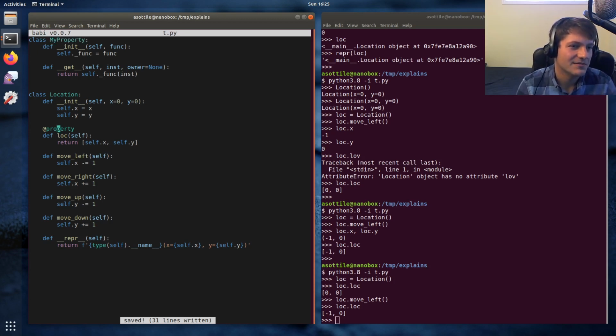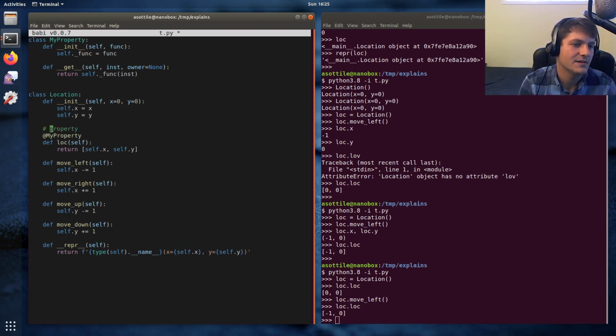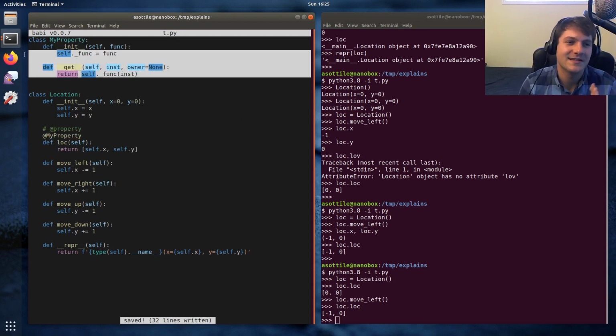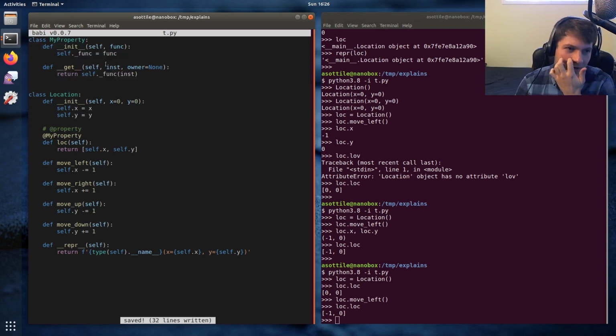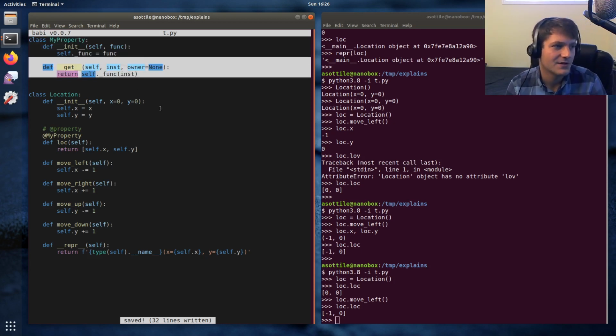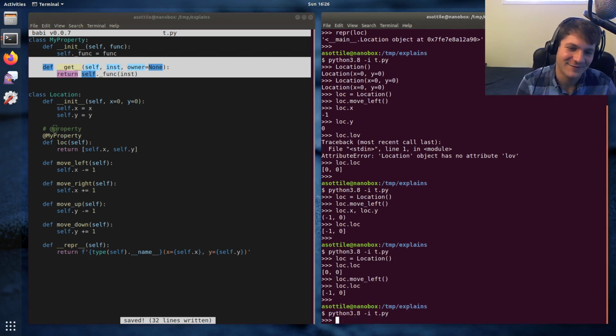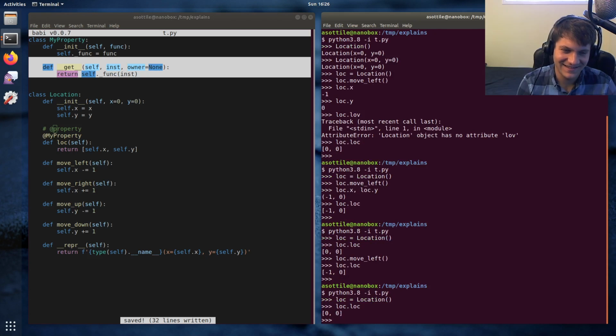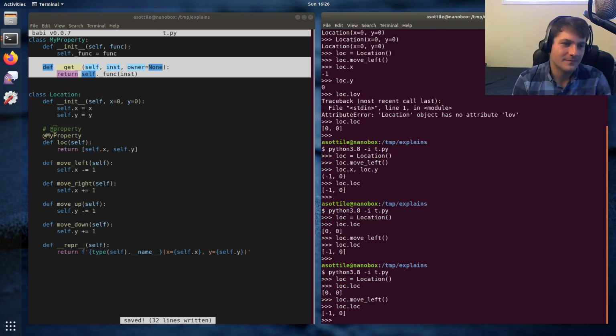Give it a special different name than property, just so it's easier to tell the difference. So instead of using the property decorator, which we can just leave commented out here, we're going to be using my implementation of property. This of course is not completely correct because property has setters and deleters and some other ways to do stuff, but we'll pretend it's good enough. Let's try this. Please be right. Please be right. Yes. Cool. Yeah, so that works.